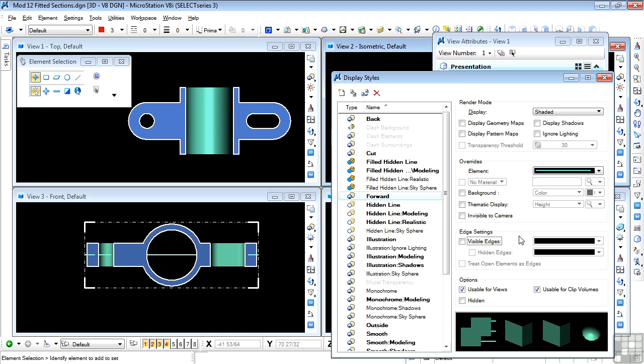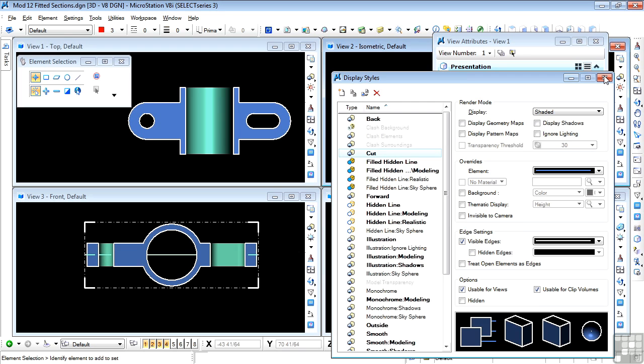Now this may seem a little odd because the effect that it has, if you look very carefully at the view, is that we don't see a line across the boundaries of the forward material. Now there's a good reason for this, and I'll explain a little later. So that's off. It's on in the cut. Just double check the cut. Visible edges are on, but hidden lines are off.